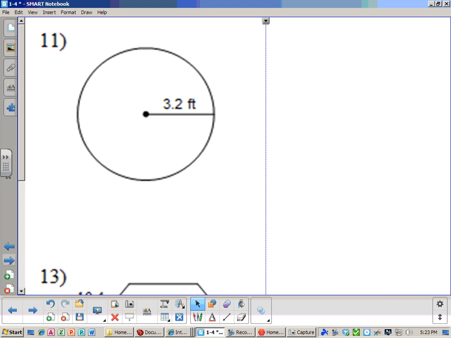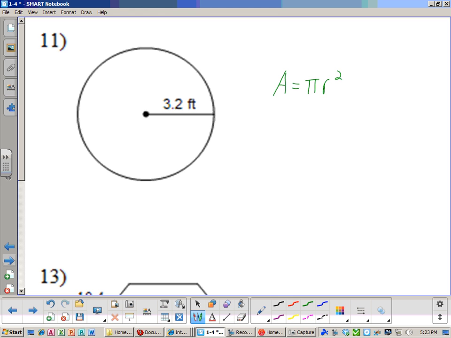Way too easy. It's a circle. So on your formula chart, area of a circle, let me write that formula down, is equal to pi r squared, where I'm just going to write pi. My radius currently is 3.2. Don't confuse it with diameter. This is fine. This is a radius, right? A radius starts at the center, goes towards the end. Don't confuse it with anything else.